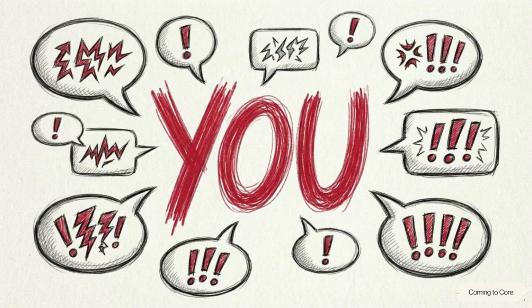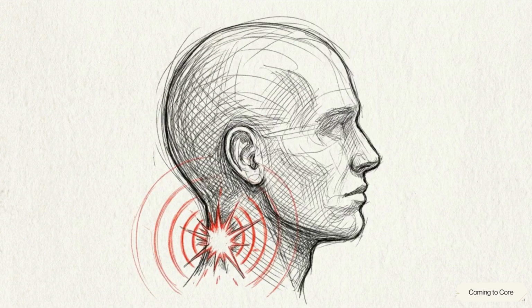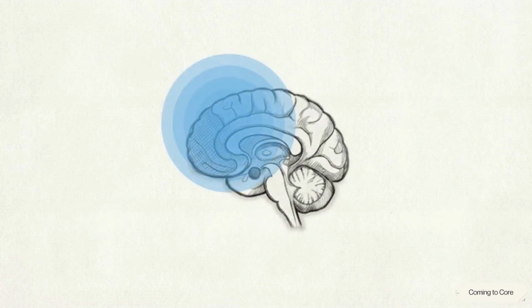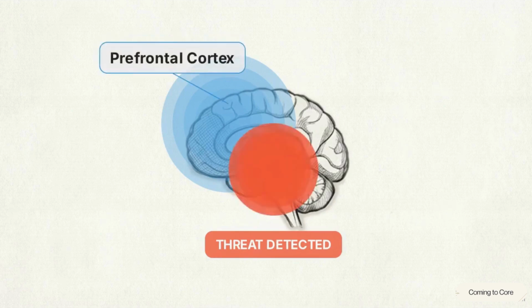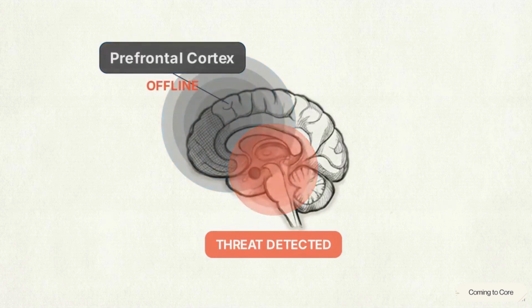Leading with you-centered statements, like "you always forget" or "you never listen," initiates a biological sequence in the other person before they can even process your point. When the human brain hears a sentence starting with an accusation, the amygdala registers it as a physical threat. Consequently, the listener's prefrontal cortex, the center for logic and empathy, immediately goes offline. They stop evaluating your information and begin defending their survival.